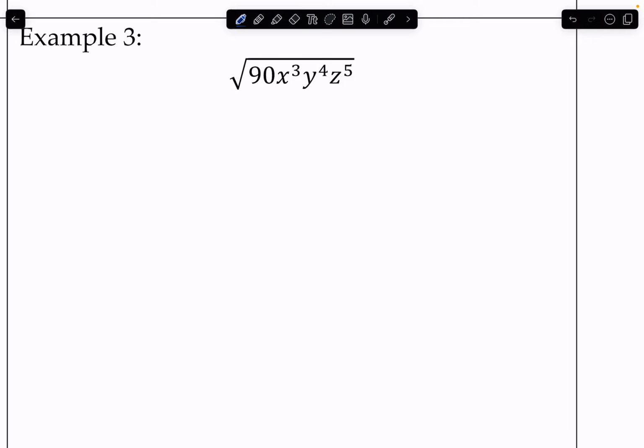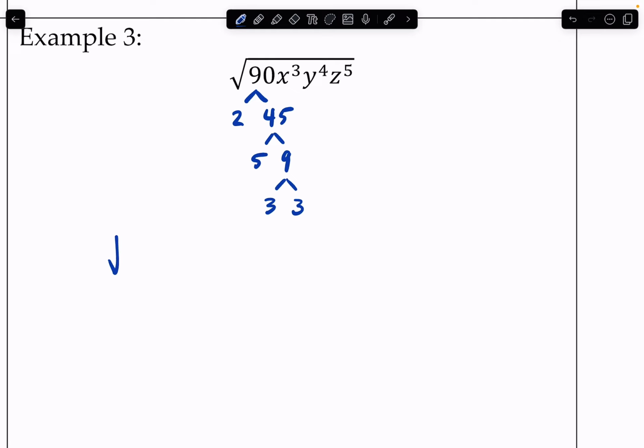Whenever I say break things down, this is where in class we would take, say, the number 90 and break it down into its prime factorization. Whenever I see an even number like 90, I always go with 2 first. 90 is 2 times 45. And then you might go with 3 or 5. This one is very obviously divisible by 5, and 45 is 5 times 9. Of course, you can get a calculator to help you out with this. And then 9 is 3 times 3. So prime factorization is breaking these numbers down into numbers that are not divisible by anything else.